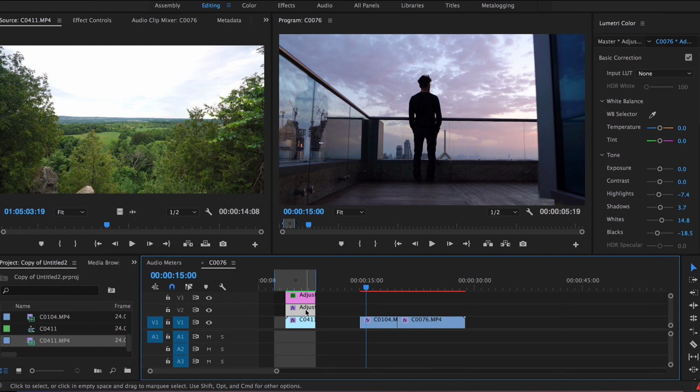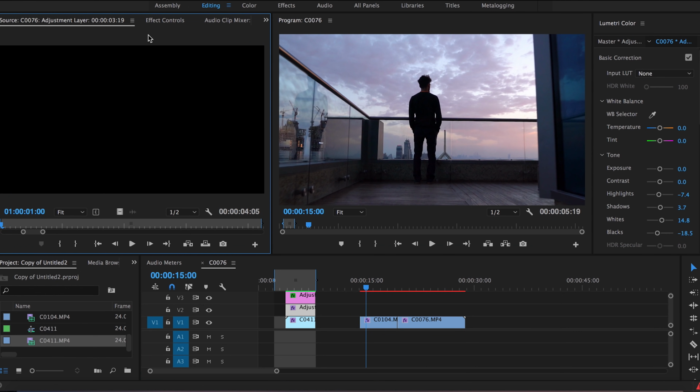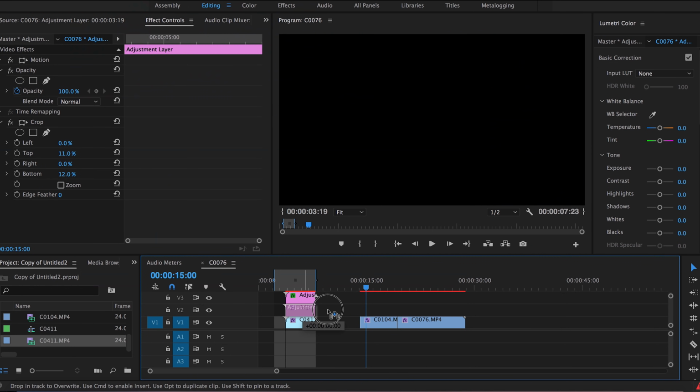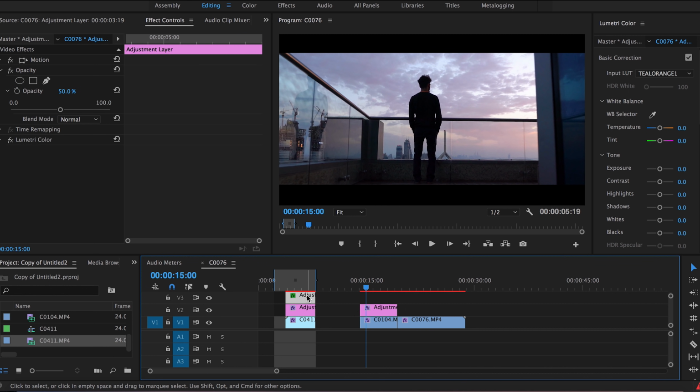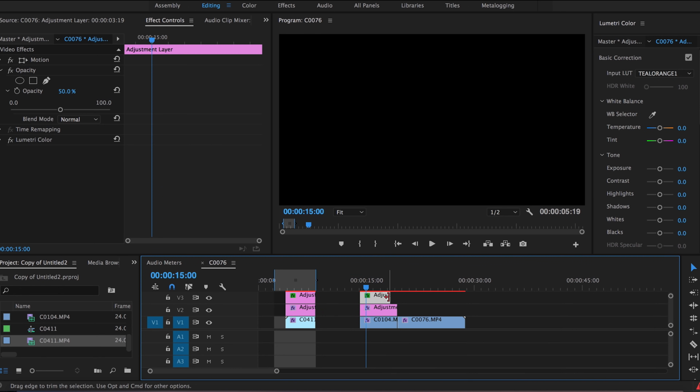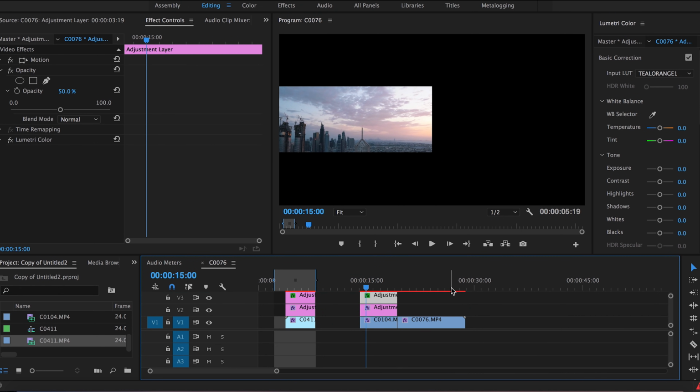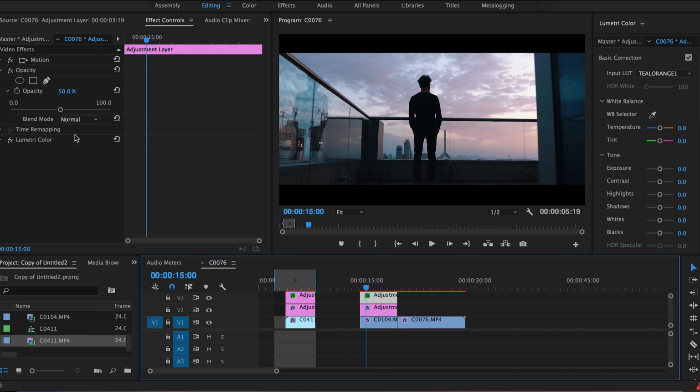And we're gonna drag the adjustment layer once again. We're gonna add the widescreen bars by holding down Alt and dragging it on top. And we have our widescreen bars. Once again, the top layer was our layer where we added the LUT, so we're gonna go ahead and drag it as well. And bam. But I'm gonna reduce the opacity of the LUT because it looks a little too intense.